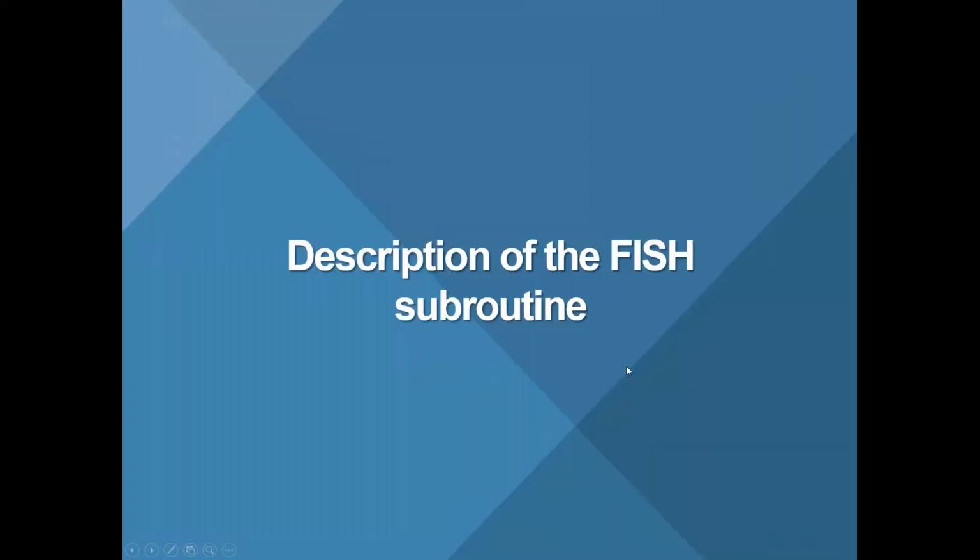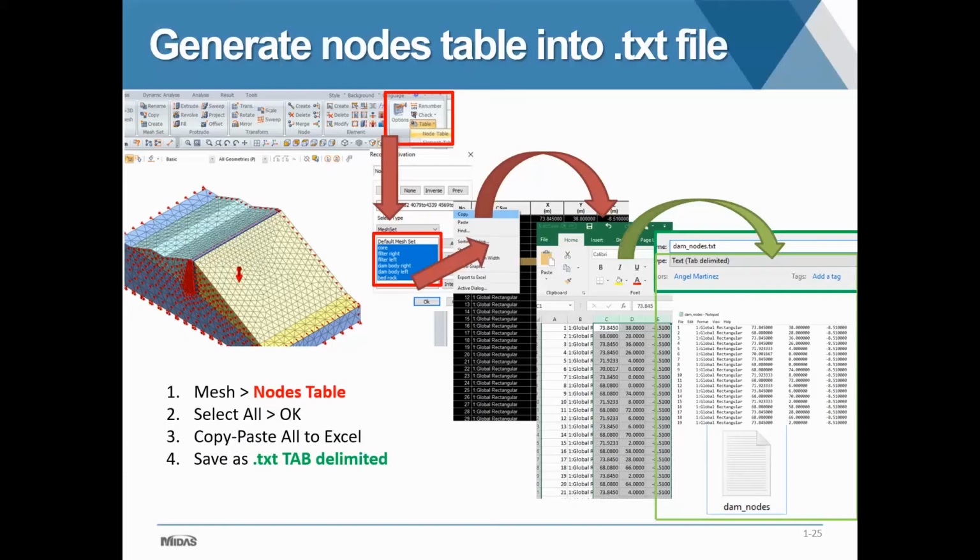So briefly, I'll go through the motions of this import with a very simple example. It's not the focus of the comparisons that we're going to look into later, but this is just to show you the step-by-step. Just to comment, in our review page we will have this as a separate short tutorial for only this case. Basically, when you have a 3D file in Midas, in order to share the information with Flac, we have to turn it into a text format, TXT format, with the information of the nodes and the elements. So in order to do that, these are the simple steps that you would take.